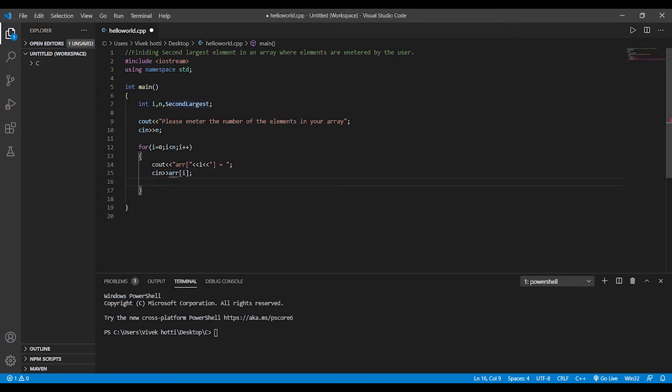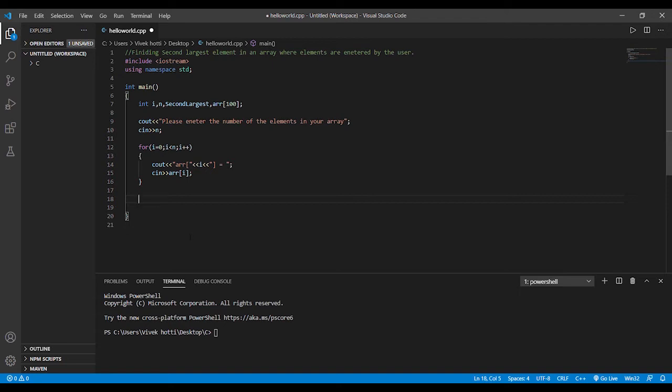Okay, we didn't define the array, and that's why we would like to go back and add an array of size 100. Now size 100 means that the array runs from index 0 until the index of 99. Now we have taken every element of the array from the user.